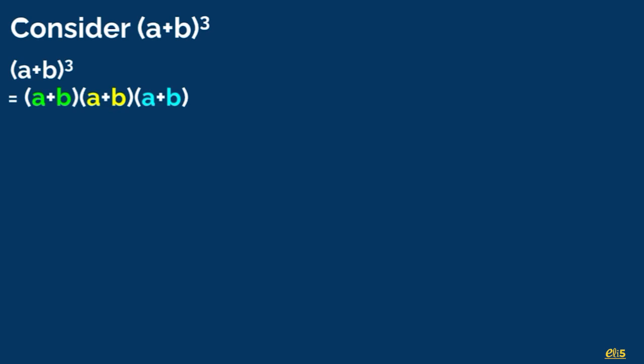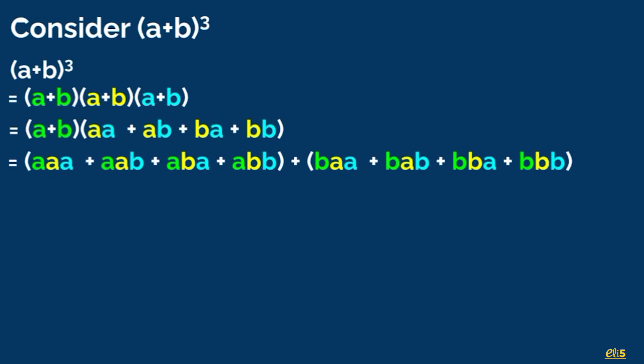So let me first start by multiplying the second and the third (a + b) term, or the yellow and the blue ones. I'm keeping in mind the colors as well, because that will help me eventually to explain the whole thing. Now I also distribute the a and b of the remaining (a + b) term as well. Then what I'll do is group the like terms together.